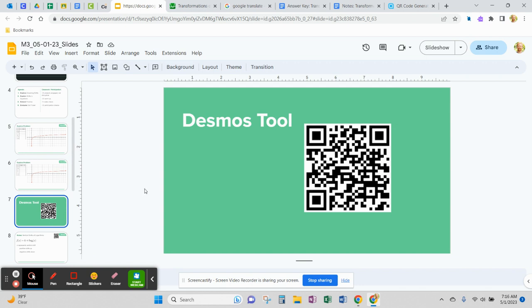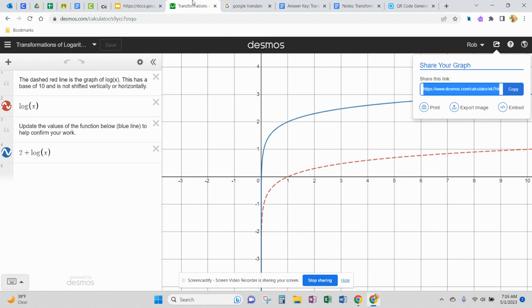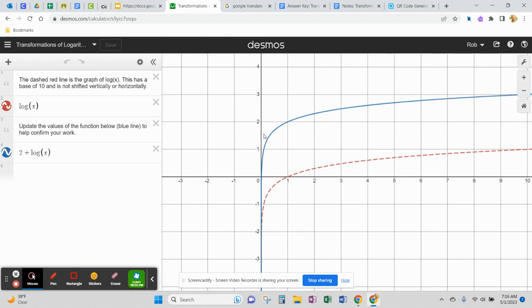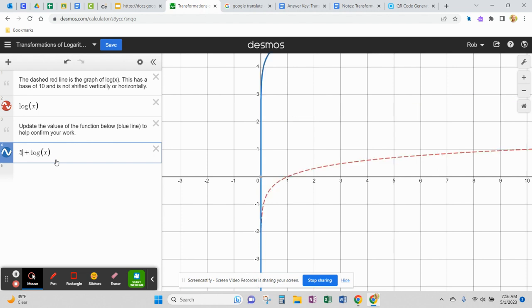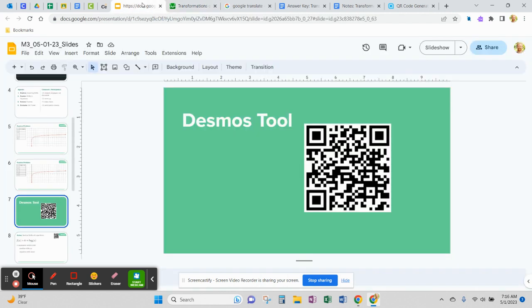Now, before you do the notes, I do want to point out there is a Desmos tool you can hit on Google Classroom, or you can get from this QR code that brings you to this link here. And what it does is it allows us to see our original log base 10 graph in red. And we also have this blue graph that we can play around with, changing this value and checking out how much it shifts. So as we go into our work today, we can play around with that a little bit, or maybe we can add some horizontal shifts as well, as a comparison and to help us visualize these shifts as they go.